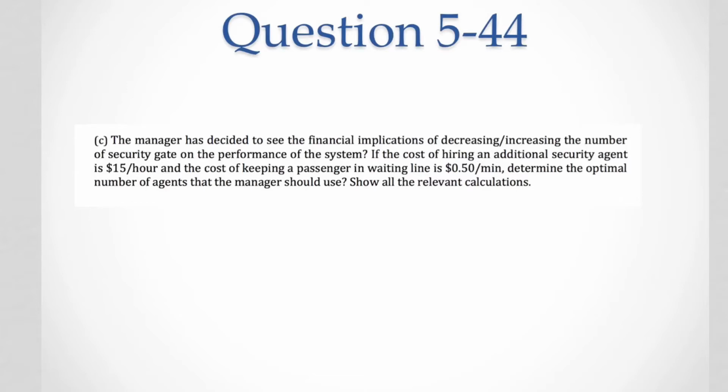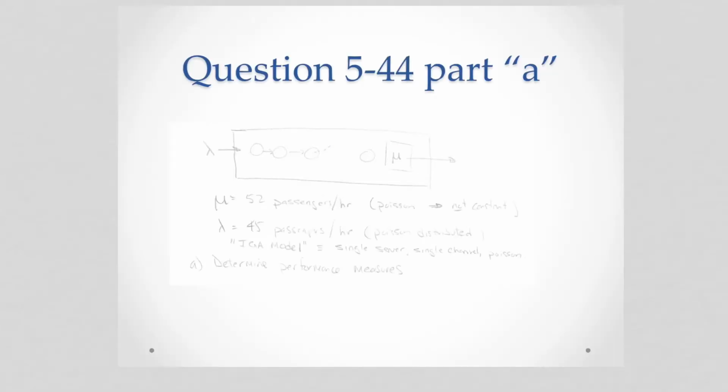If you think about this, with one server there's a cost associated with that, but the line is slow. With 2 servers, higher cost, but the line goes faster. With 3 servers, yet faster, but the cost goes up. So the question is, if there's a cost for waiting and a cost for service, what is the optimal number of servers that you should have in order to minimize your costs? You want to minimize costs. So we'll do this one together. Very interesting question. Okay, so first of all, let's go back to part A.